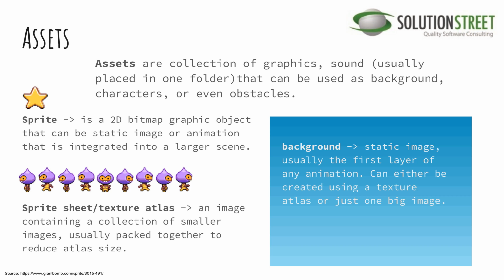Has anyone played Sims? Okay, so you would notice that there are some things that are repeating there. It's because they're just using a texture atlas. They just have this one image and they spread it out or reuse it everywhere. So that's how a texture atlas is being used.